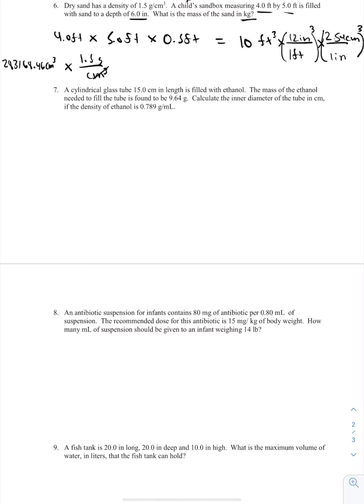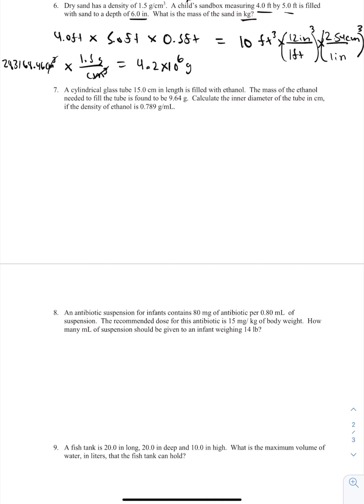So if I multiply these two, my units cancel out now because they're both in centimeters cubed and one's on the top and one's on the bottom. So if I multiply 2.83, that whole big number, by 1.5, I get an even bigger number, okay? And this number, I'm going to put in scientific notation because it's fairly big. And again, 2 sig figs because all my other numbers in this question have 2 sig figs. So this is going to be 4.2 times 10 to the 6 grams, okay?